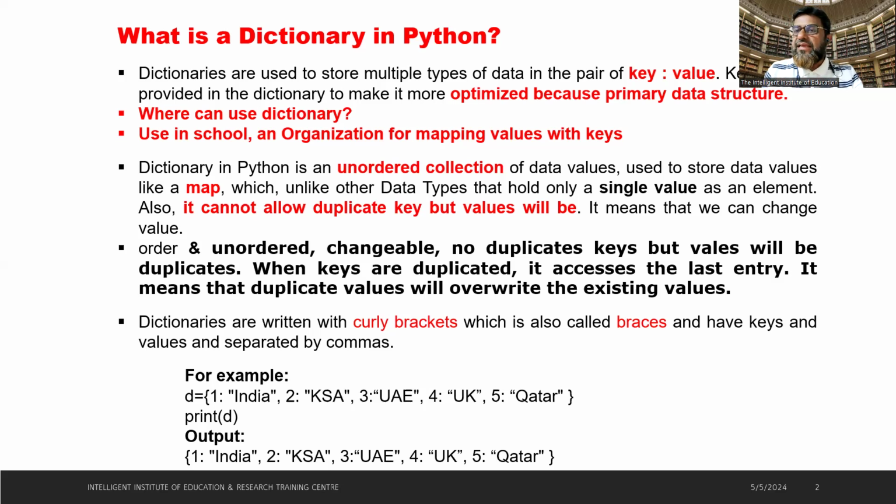Fine. Changeable. Now for keys, for example, if you are going to make a duplicate when constructing, the duplicate values will override the existing values. It will overwrite. The key will be the same, but it is going to overwrite. We cannot make a duplicate key. If there is more than one, whatever we entered last is the one that will be accessed. I will show you this in a practical way.